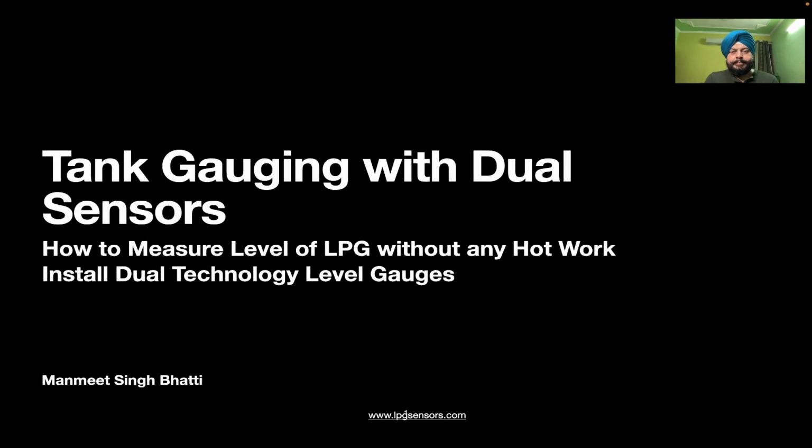Hello, greetings. Today we are going to discuss tank gauging with dual sensors. Dual sensor means we have two different technologies, and we are going to understand how to measure the level of LPG without any hot work, and you can install the dual technology on the level gauges.